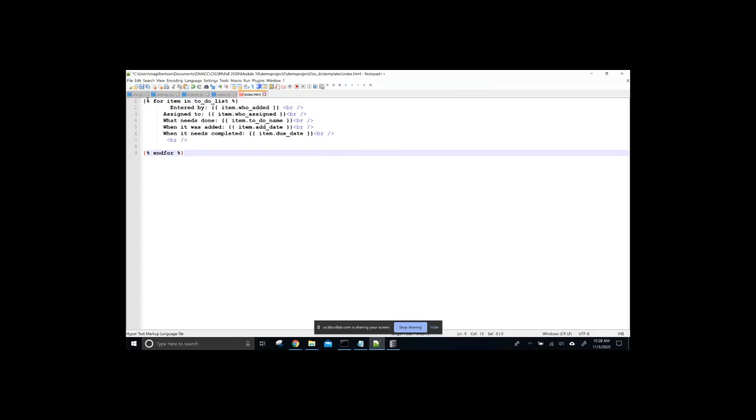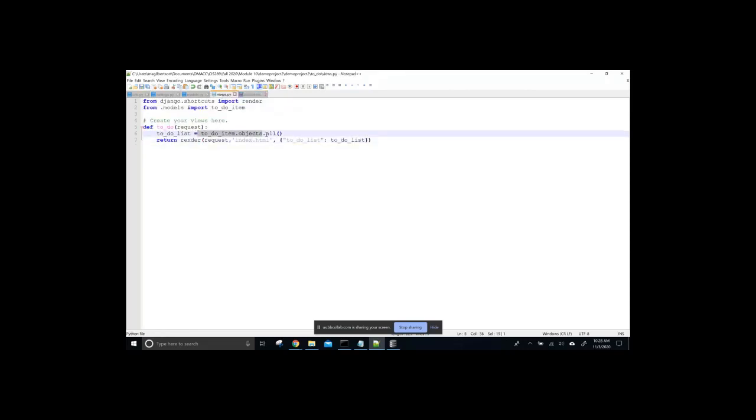So I've got my empty index.html file that will be utilized to render my page. And I'm going to just put in some simple HTML. All it's doing is just putting in information from my table. So for item in to-do list, because in my views.py, remember, I just pulled everything off the table. So here I'm going to say for each item in that to-do list, put it to the screen.